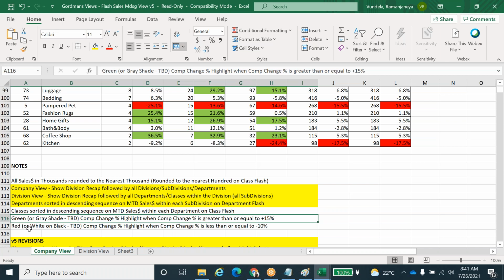Whenever they got a loss of more than 10%, then they have to highlight it in red color. The remaining they don't want, so in between, no need for any color. So you have to check whether this functionality is working fine or not. This is called alert functionality.